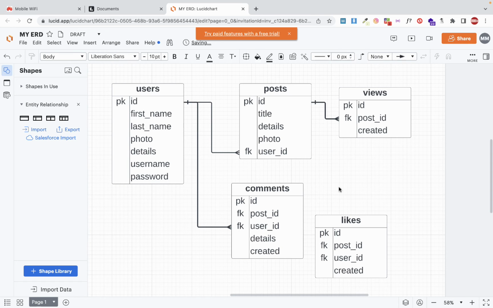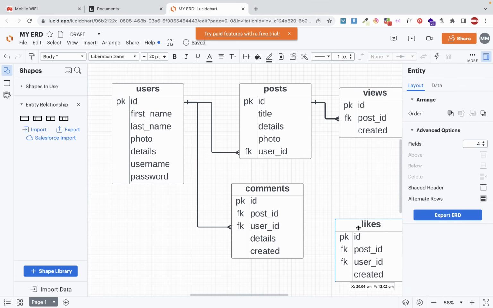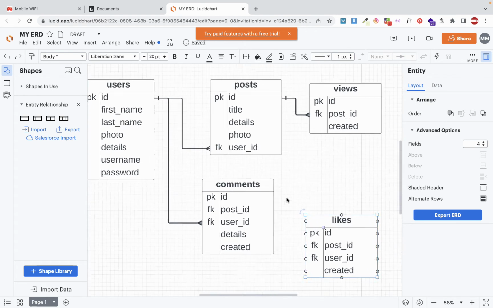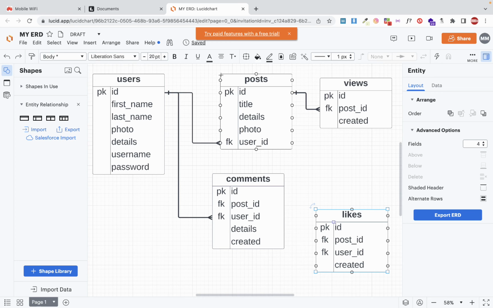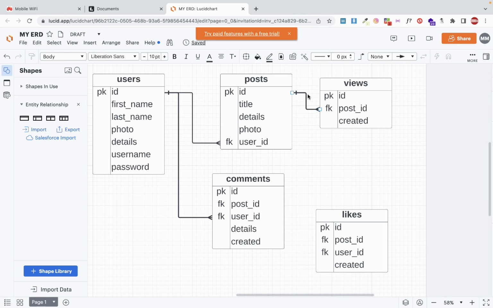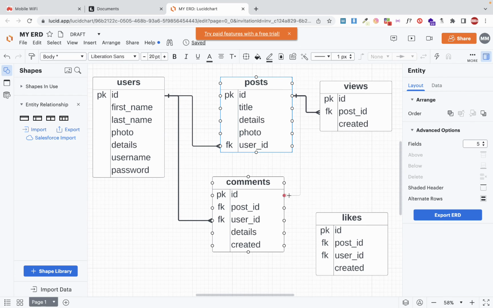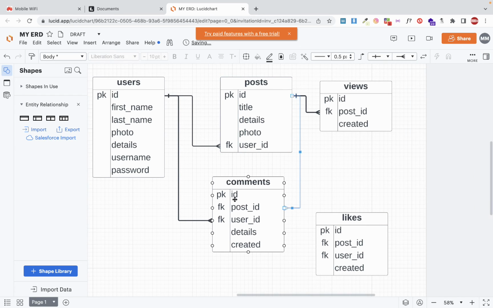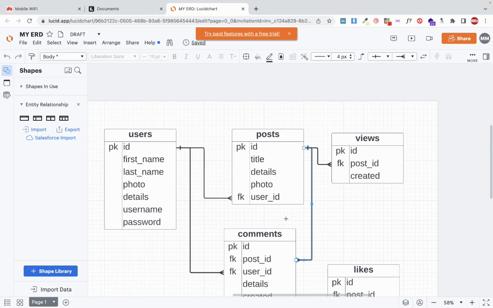Okay. So now what does this one mean? It means that one user can have many comments. Okay. One user can have many comments. So let's go ahead and connect also this post ID. I'll click on this one and move it here. So this post ID is coming from this post. Let us zoom in and increase its width. So what does this relationship mean? It means that one post can have many comments, which is really true. One post can have many comments.